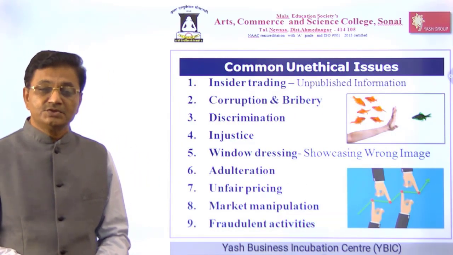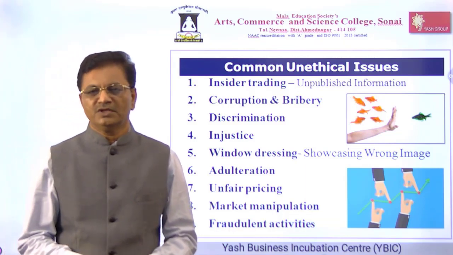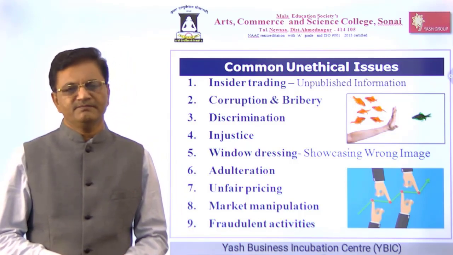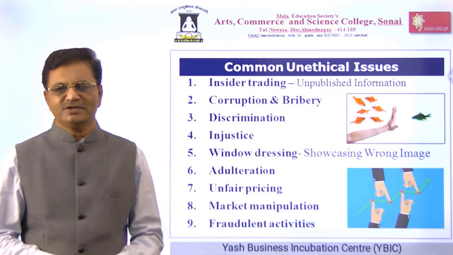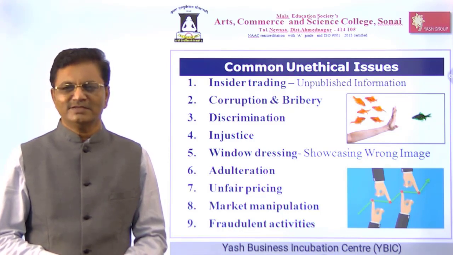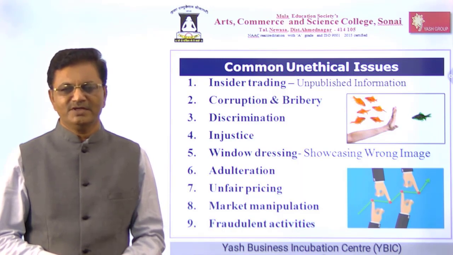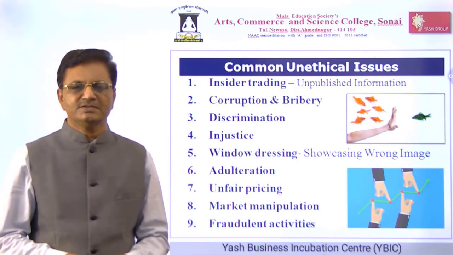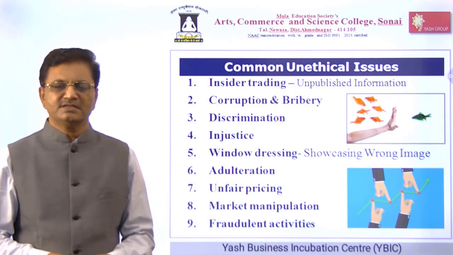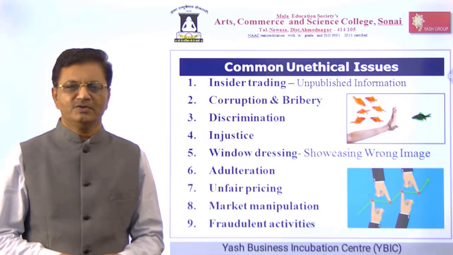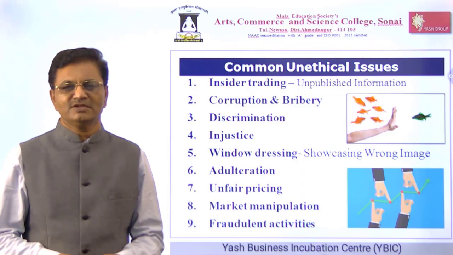Now, what are common unethical issues? If you know the ethical issues, you will come to know what the common unethical issues are. There are many things that we can see in unethical issues. The first one is most common. Sometimes it is applied in each and every business, specifically in sales or trading organizations: insider trading, using unpublished information. Sometimes you have some publications available in the public domain, but certain things are unpublished. They are kept hidden and used in trading businesses. Insider trading should not be used, I think, but people are using it. That is an unethical issue.